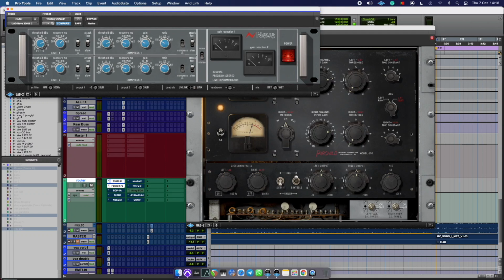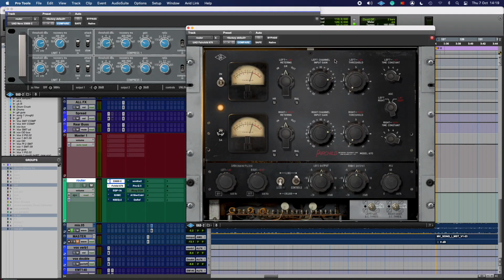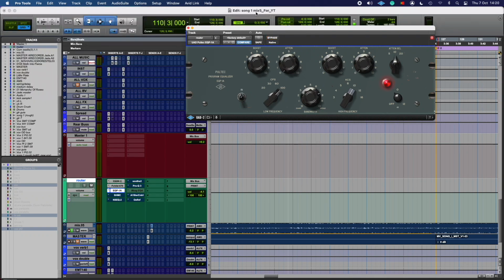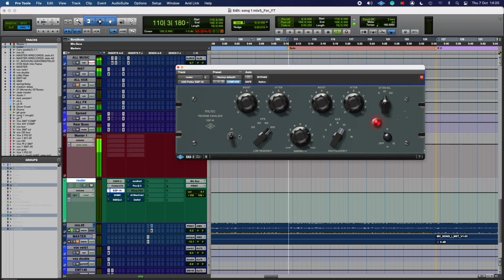So that's basically what I'm after at this stage. I'm trying to grab little peaks, trying to add some excitement, because both of these plugins are emulating actual pieces of hardware. So they try to emulate the sound of the transformers and the sound of the tubes in the case of the Fairchild. Moving on, we've got the Pultec EQ. Here it is with the plugin off first.